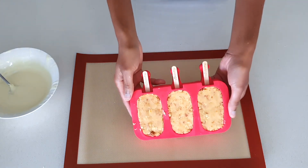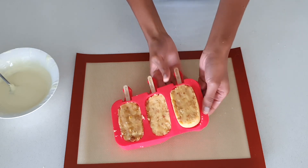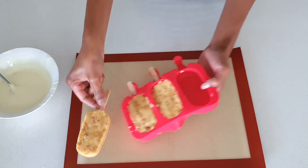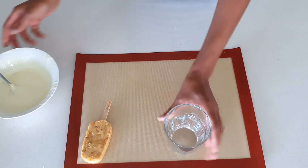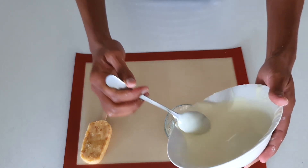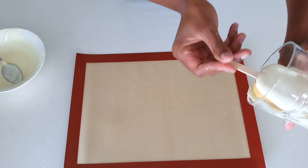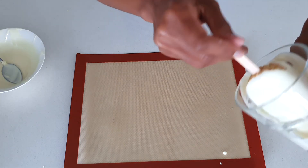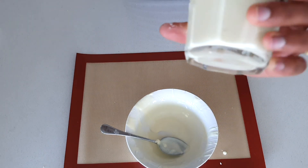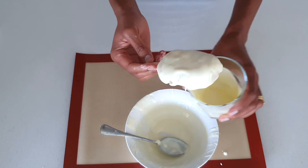The ones I put in the freezer are ready, so I'll take them out. You press from the bottom and push the stick in and it comes up neatly. To make dipping easy, I've got a glass to use — you just dip it in, turn it around making sure all of it is covered. There's obviously going to be excess, so you tip it out, take it out, and let any excess drip off. Then sit it on the mat to dry.